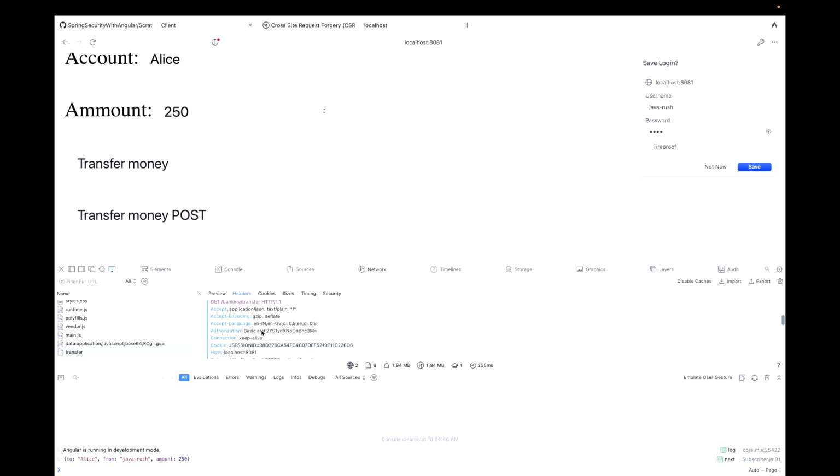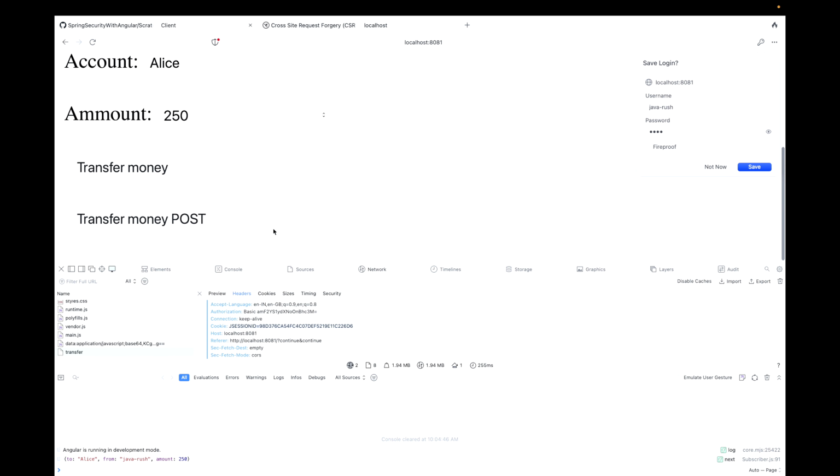We are sending this authorization header as well, but it is because we did not close the browser, so it is sending the authorization information again and again, but it won't send it if we reopen the browser. This time the important thing is this cookie, because we are using form based authentication.